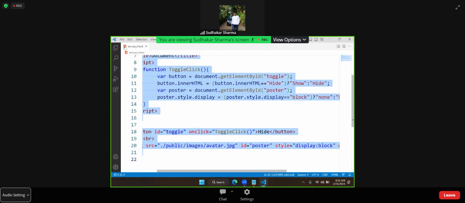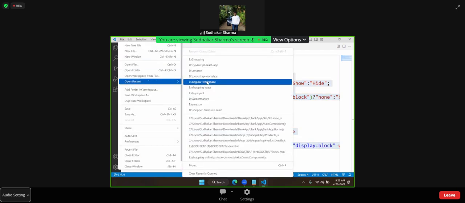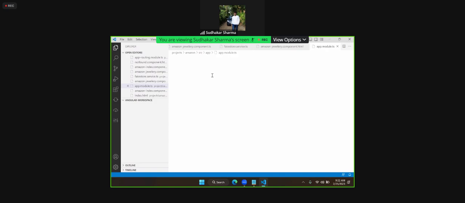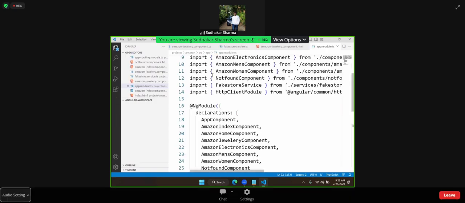Now, this time, only one component will be in the startup, and we can access and use any component from any location and display it.